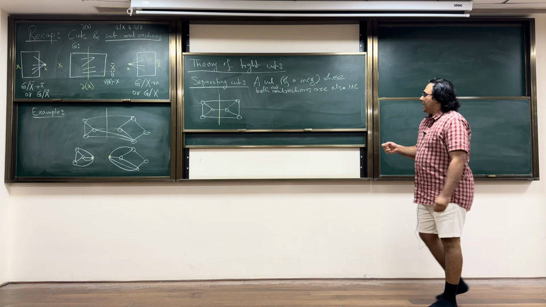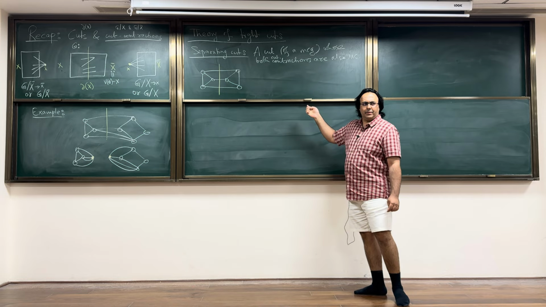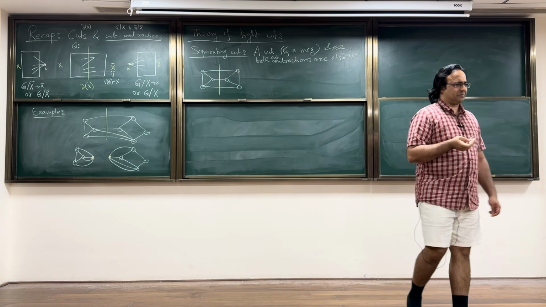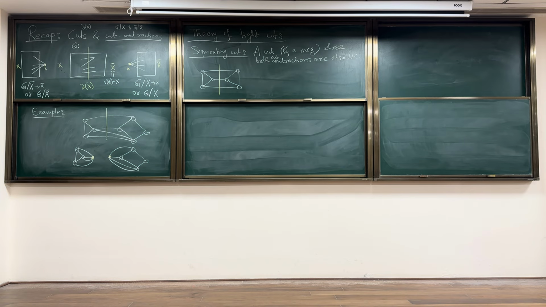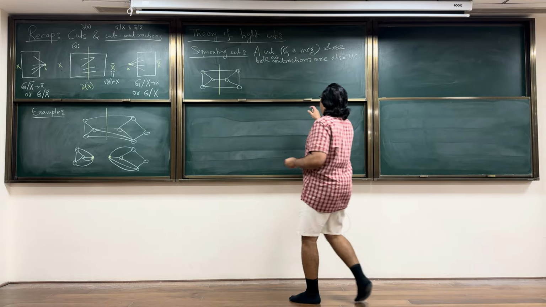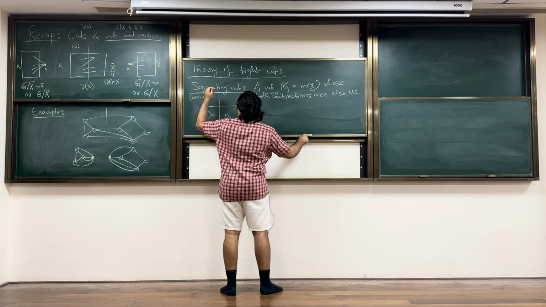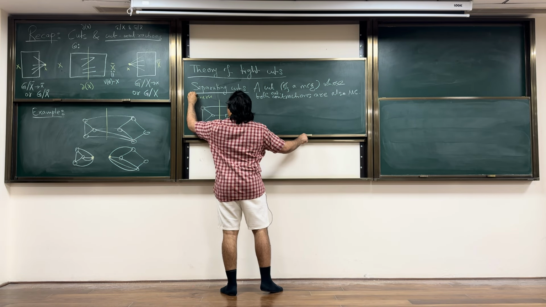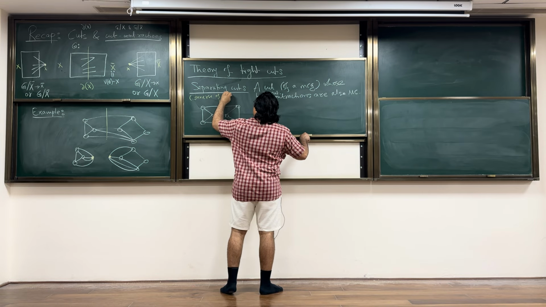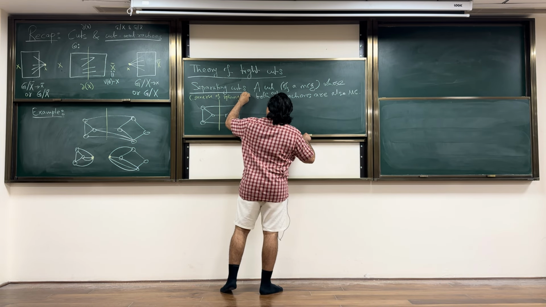Okay, good. And we observed last time that separating cuts are essentially the converse of splicing two matching covered graphs, in the concrete sense that if you splice two matching covered graphs, then you will get a matching covered graph, right? That's an easy exercise. And the resulting splicing cut is naturally a separating cut. Its two contractions are the original two graphs you spliced. Okay, so separating cuts may be thought of as a converse, or if you like inverse, of splicing matching covered graphs.